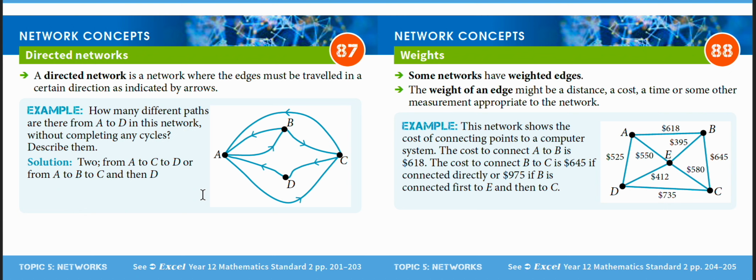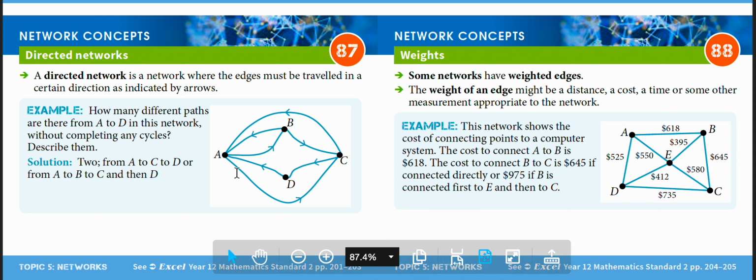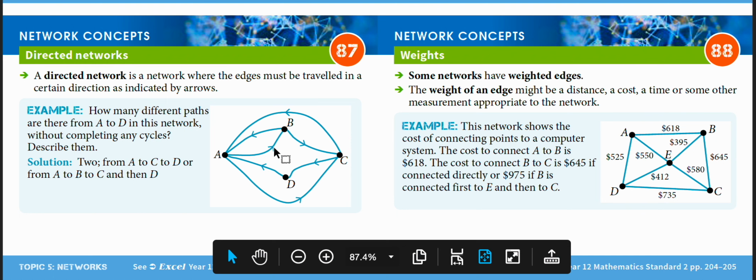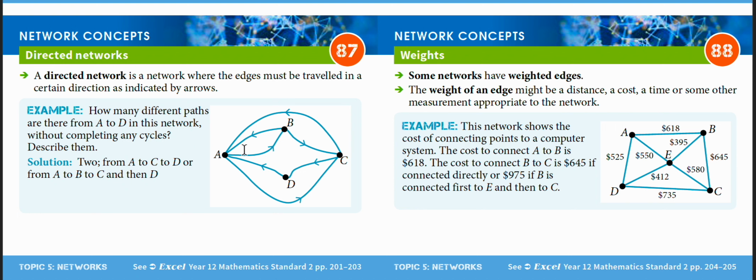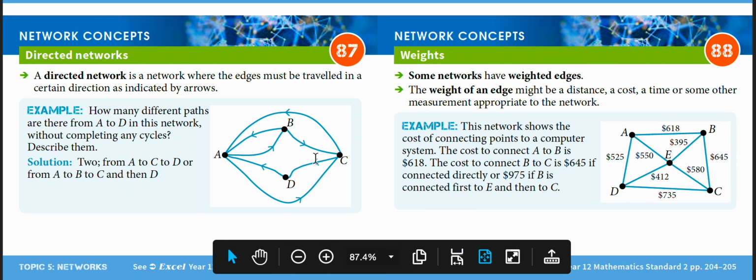Now let's focus on the directed network. A directed network is nothing but a network consisting of arrows on edges. So basically it tells the direction where the path is leading. For example, this arrow is pointing this way, so it's coming towards A. Now this one is going to B. So it's basically telling where we are going from, where we are starting and where we are ending.